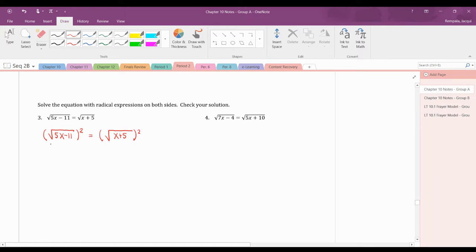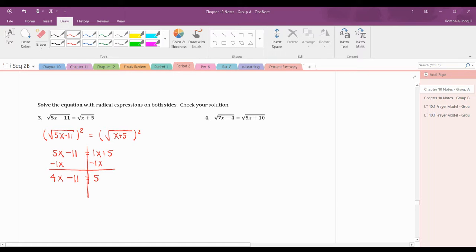So when I square a square root, that is just going to leave you with what was underneath that radical. So on the left, it's 5x minus 11. On the right side, it would leave us with x plus 5. Now I've got variables on both sides, but my goal is to solve for x. So I want to move one of the x's. It really doesn't matter which one we move. I think I'm going to move the x, which is technically with a positive 1 in front. To move it to the other side, I'm going to subtract it. That would then give us 4x minus 11, and now that just equals 5.